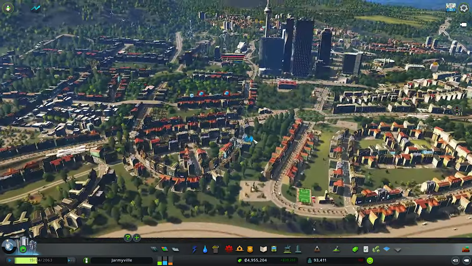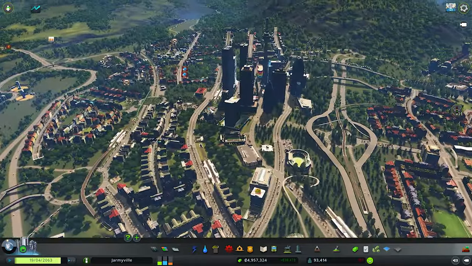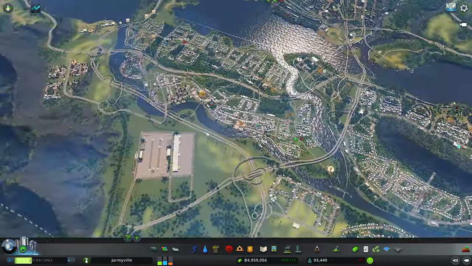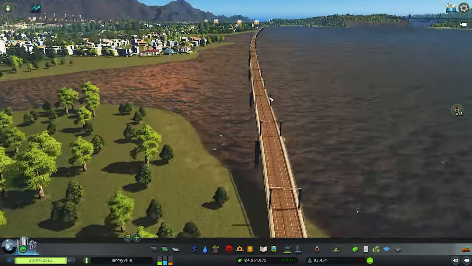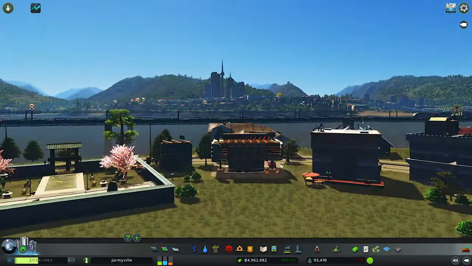Downtown is looking spiffy, it's looking beautiful. Look at the residential area. Look at the main downtown area. Look at this and look at that. And here we go again. Then we got the airport, then we got a good central train station. Of course, I do not like this at all, how it's just in front of these houses. Maybe it's not that bad.